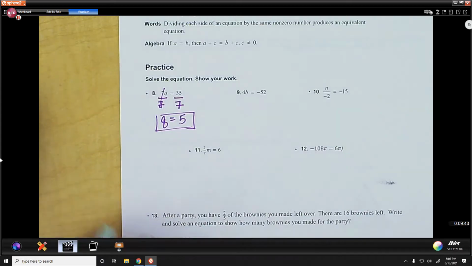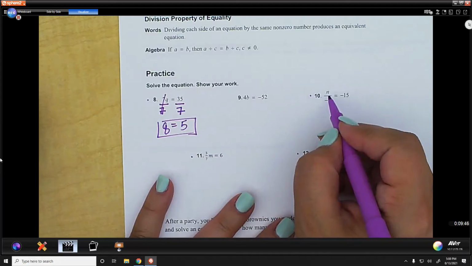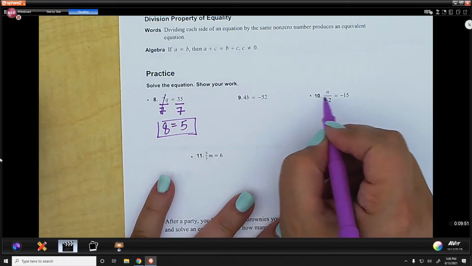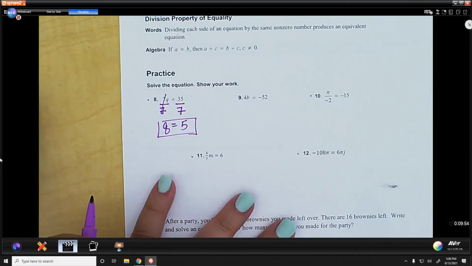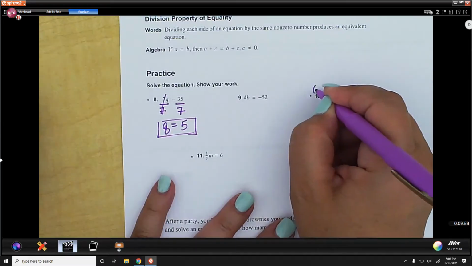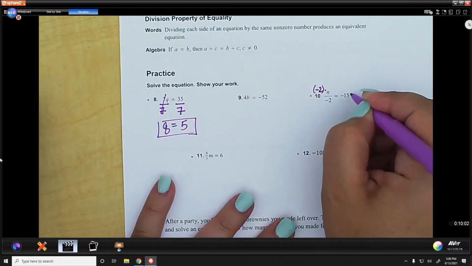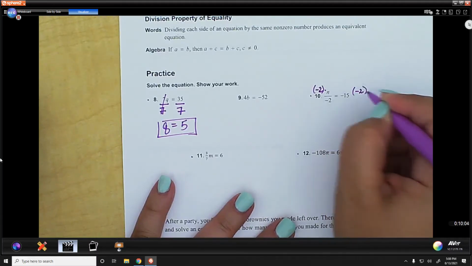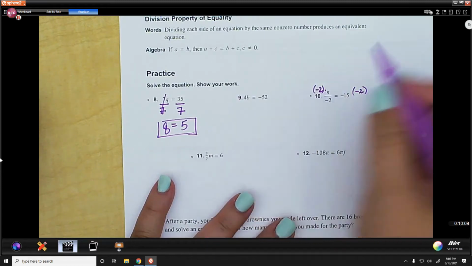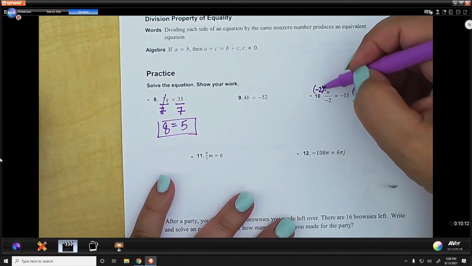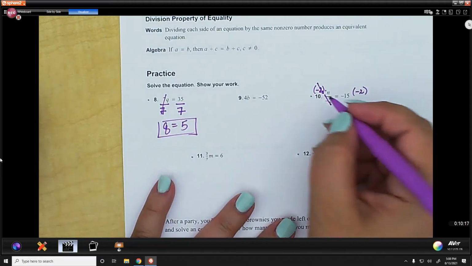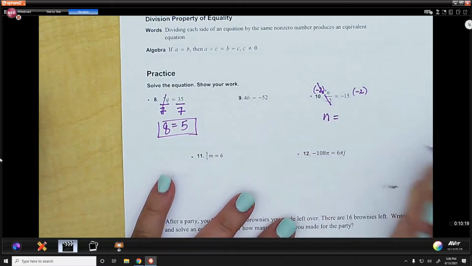So skipping over right to number 10, we've got n is divided by -2. And so I want to get that n by itself. And if they divide it, I'm going to do the opposite of that, which is multiplication, right? So I'm going to multiply on both sides by that same -2, but I'm going to multiply here. And if I do it on one side, I've got to do it on the other side. Okay, now here you might be tempted to actually multiply that, but remember, the whole point is that this operation is the exact opposite of that division, so they're actually just canceling each other and leaving me with the n.